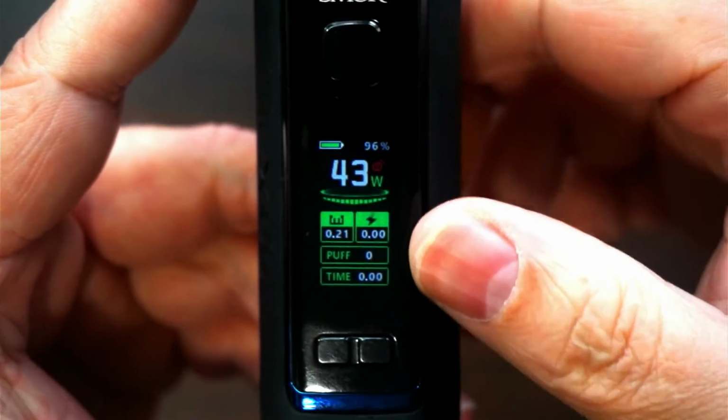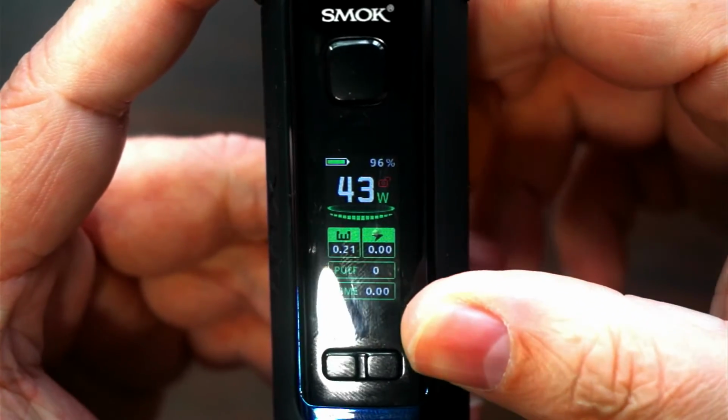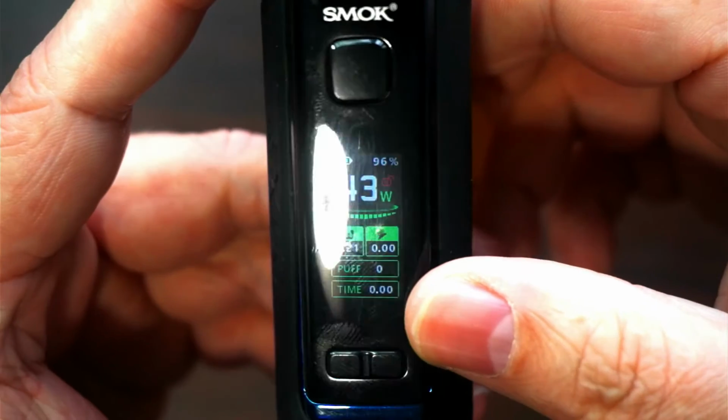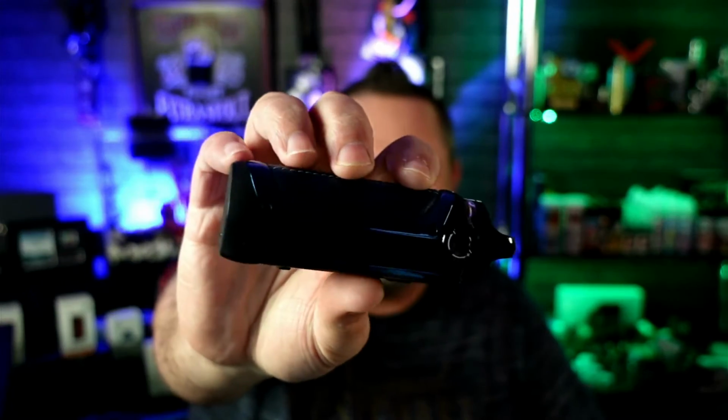But as you can see, this is a really nice, vibrant screen. I've had no problems looking at it at all or seeing anything that I need to. So yeah, big thumbs up for the screen. So yes, Aidan, big thumbs up for the screen. That was a look round the IPX 80 from SMOK.